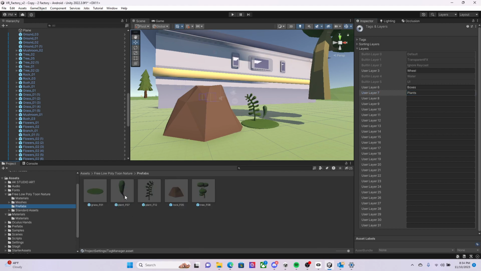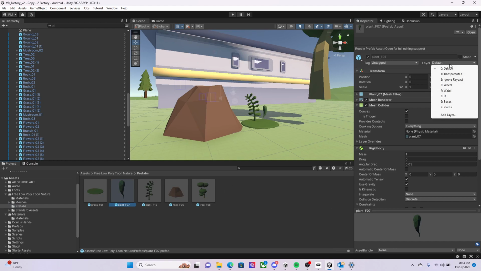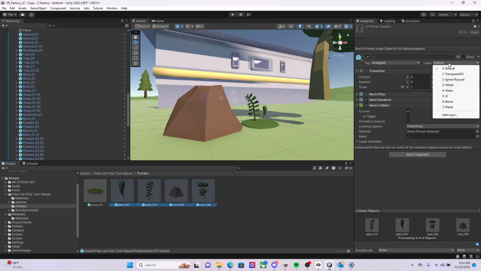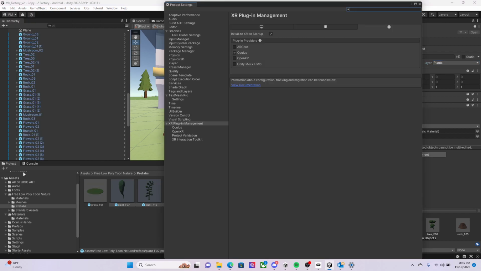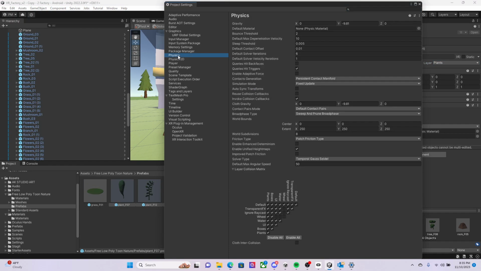And then you could come back and select these, set them to plants, and then in your project settings, come over to physics. You can see that these are all of the different layers and what layers they can interact with. So if you don't want plants to collide with other plants so that you can put them really, really close together, you can just uncheck that.